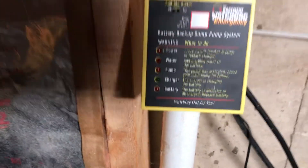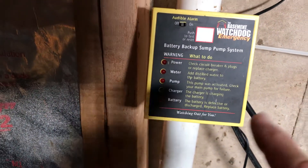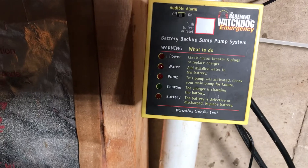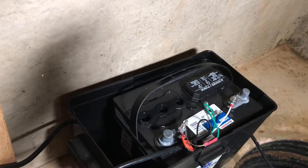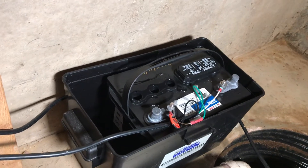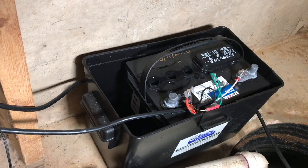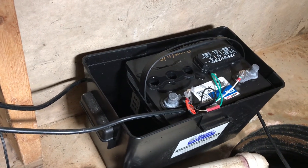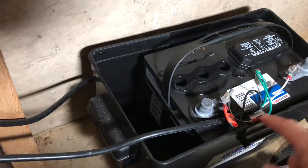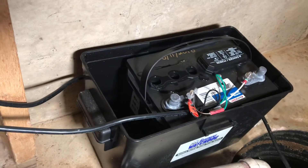You can take a look at this control panel — it has all the lights telling you what's going on. The charger is charging, it's got a green light. If something sets off the pump, the pump light will come on. This particular pump system has a little tap that goes into the original battery that came with the Watchdog system — it's a nice system. The battery comes dry; you have to buy distilled water and acid, mix it up, and put it in. There's a little probe that taps down in there and tells you the water level.